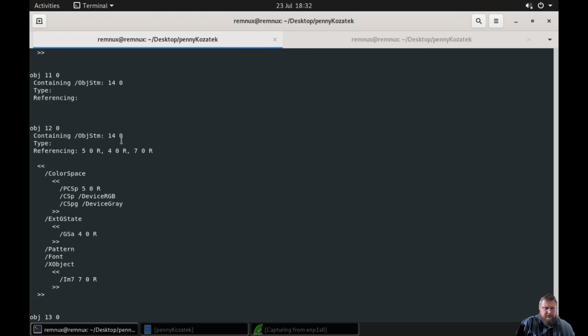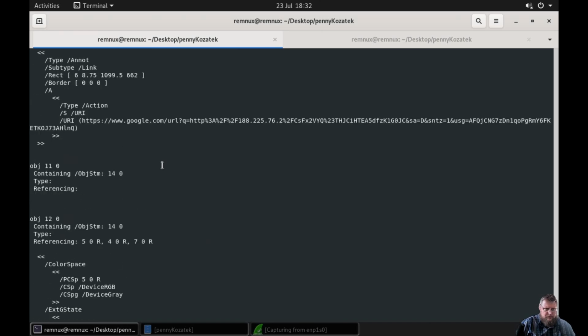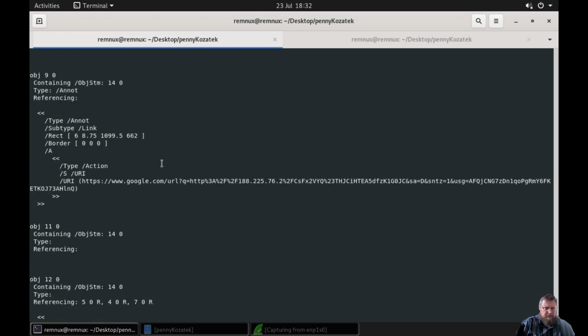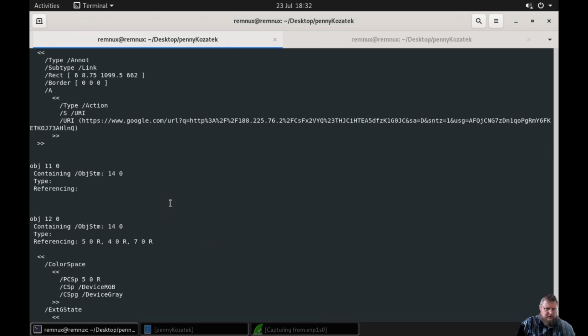We also see they are at the 0 revision, so there was no other version of it saved. So, there we go. We've got something right. All right, this was quick. Object 9 actually is containing object stream 14, which is again similar to that one. So it looks like every object here is contained in object stream 14. So all the other objects are made of that object stream.